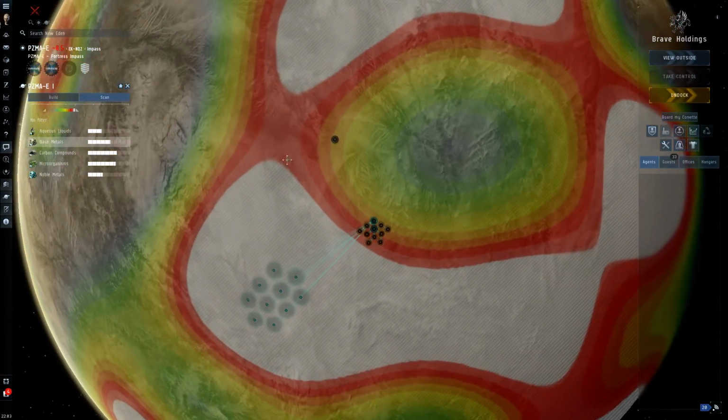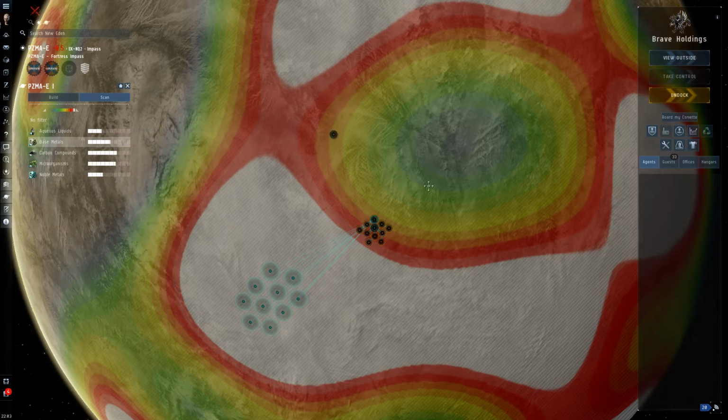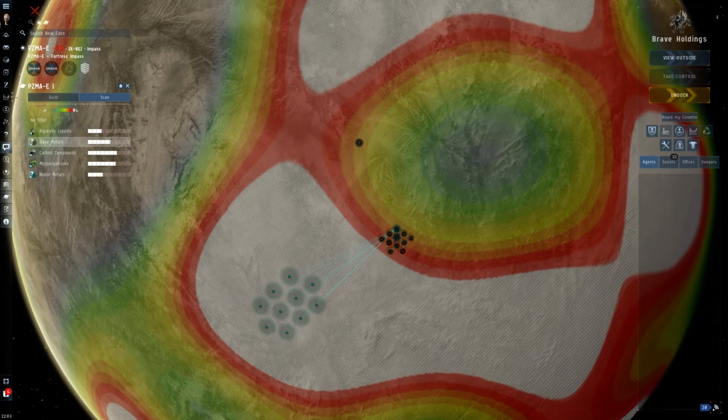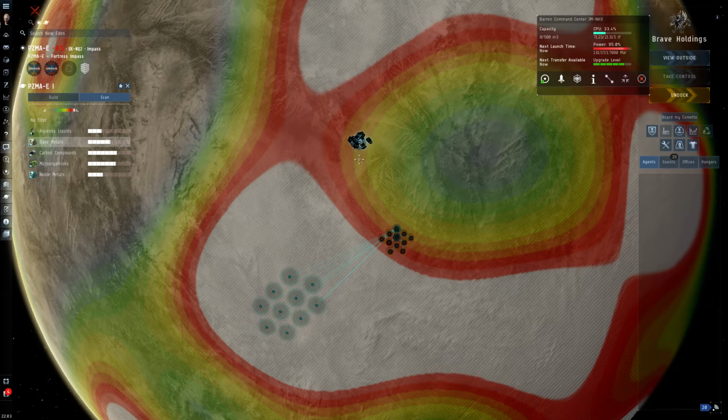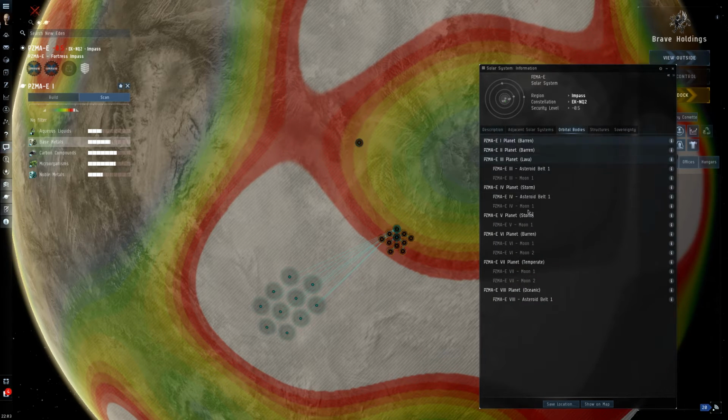So going back to what you will need to start this up. You're going to need an industrial ship to get your command centers onto the planets. Your command center needs to be in your ship and you need to be undocked. Once the command center is on the planet, you can dock back up and do everything else from within the station.